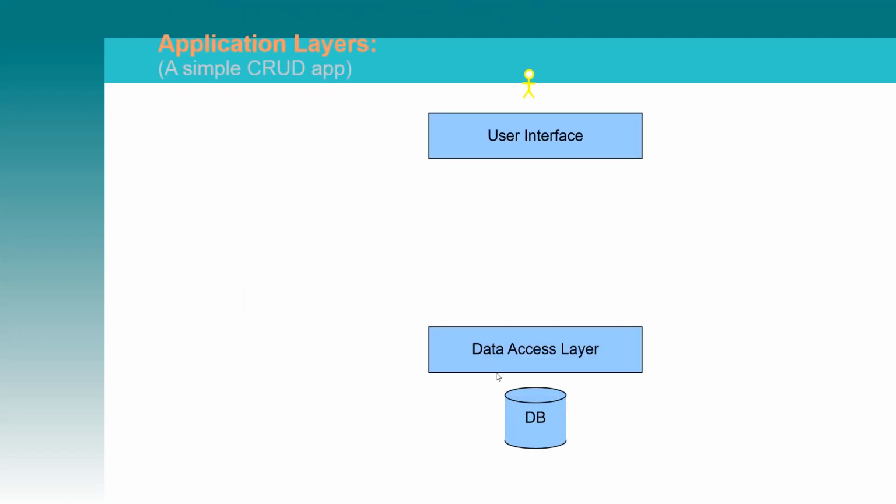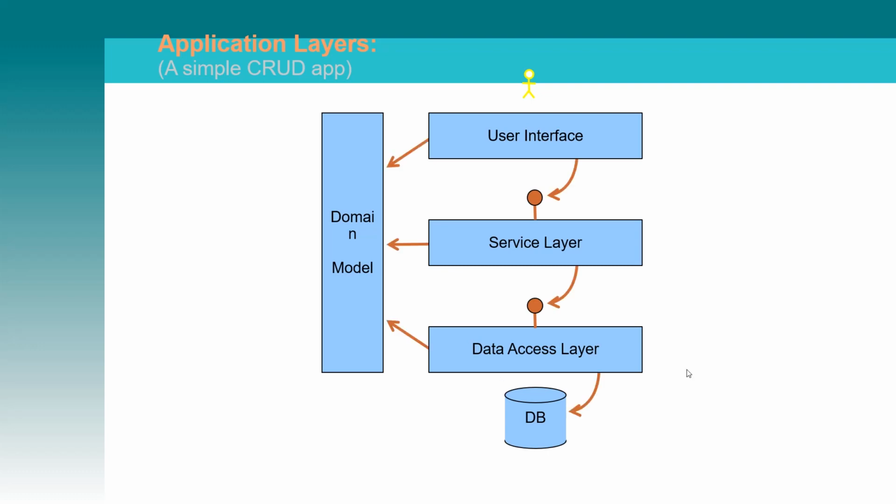So as we've already seen with this diagram, we'll have these application layers. What we want is for something to create an object of the data access layer and push it into the service layer, and to create an object of a class from the service layer and push it into an object of the UI layer. So we want something outside of our code, that is nothing but the Spring framework, to create an object of the data access layer class, to create an object of the service layer class. We want Spring to create an object of this UI layer class.